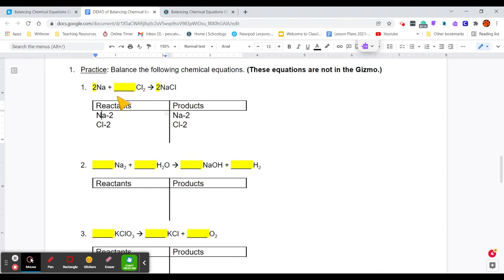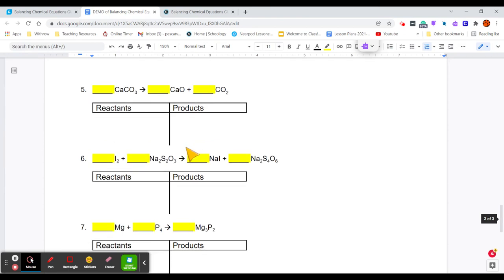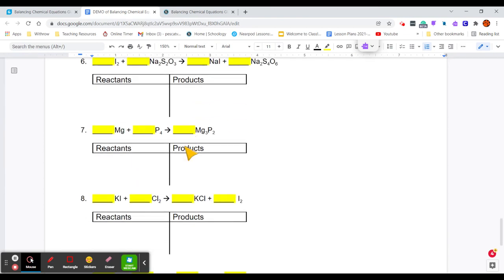So a couple things. You can leave the reaction like this. If you want to clean it up, you can do that. If you put a 1 in for now, I'm going to let that slide, but technically that's not correct. So down the line, I'm going to start marking that wrong. Okay, so that's how you do 1. Okay, let's go down and I'll do one more.